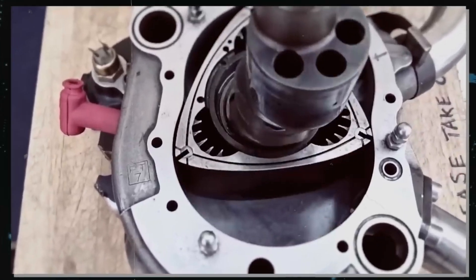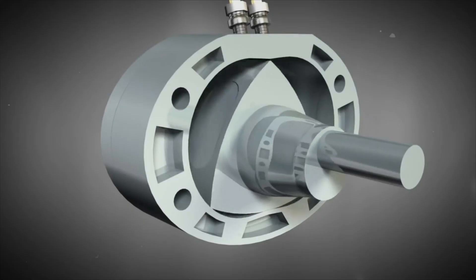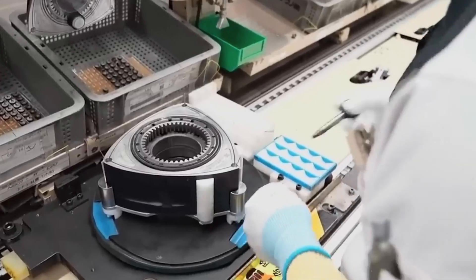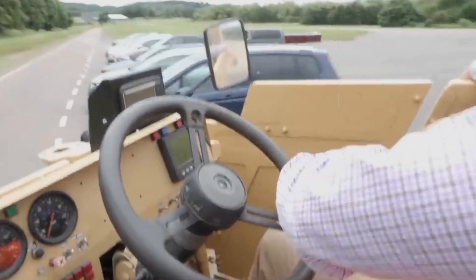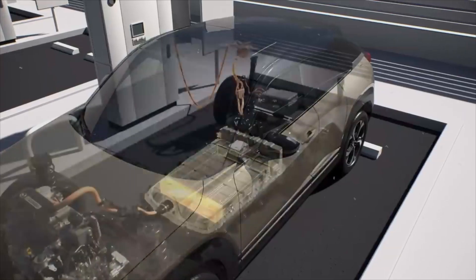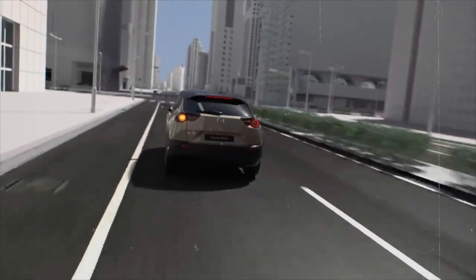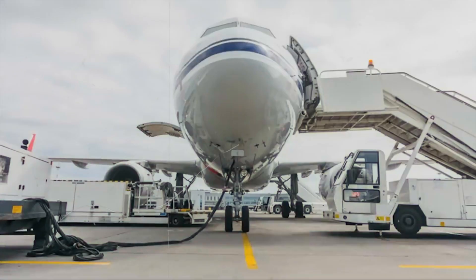These devices benefit from the engine's compact, lightweight, and versatile design. Liquid Piston has developed a portable generator called the X-Gen that produces up to 3 kilowatts of electricity and runs on diesel, gasoline, propane, or jet fuel. They have also developed a rotary compressor called the X-Comp that provides up to 10 bar of pressure on fuels including diesel, gasoline, propane, and natural gas. The company has demonstrated the engine powering a go-kart reaching 60 mph and a water pump delivering up to 100 gallons per minute, both on multiple fuel types.